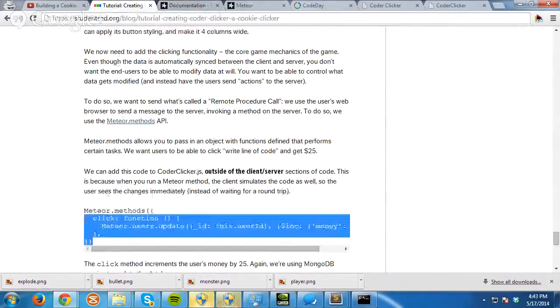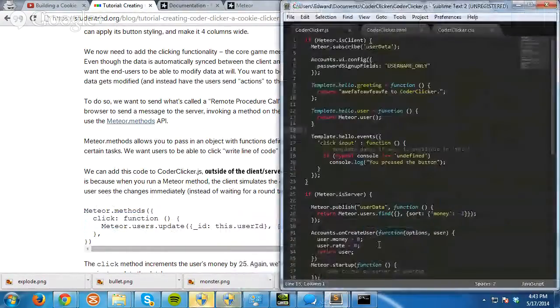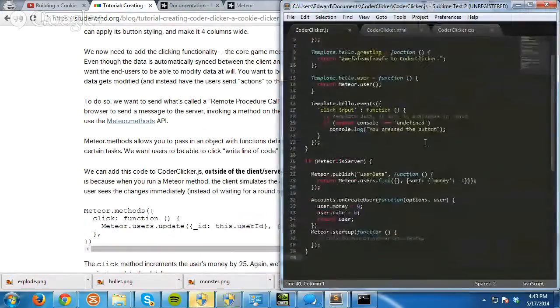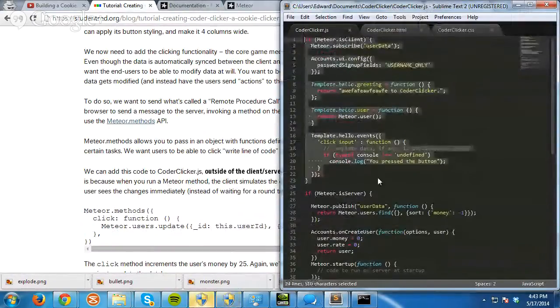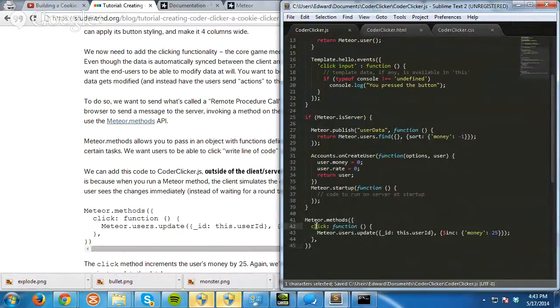So let's take this snippet of code, the Meteor methods thing, and instead of putting it in the Meteor.isClient section or the Meteor.isServer section, we are going to put this code right below the if Meteor.isServer into its own section. We're going to say, when we click, we're going to have a function that updates the user's ID and increments their money by 25.